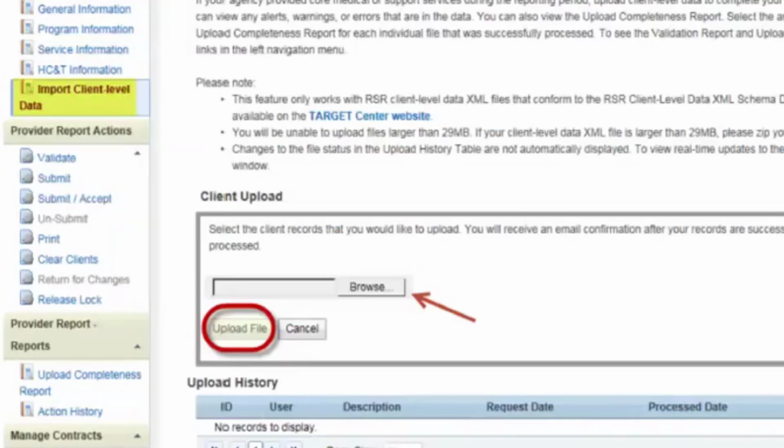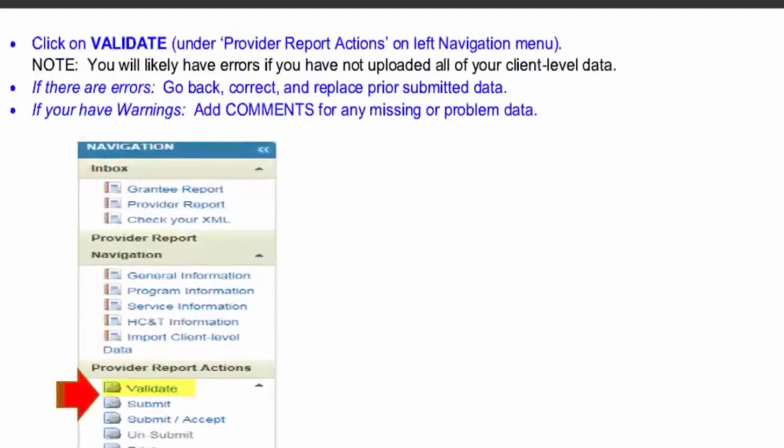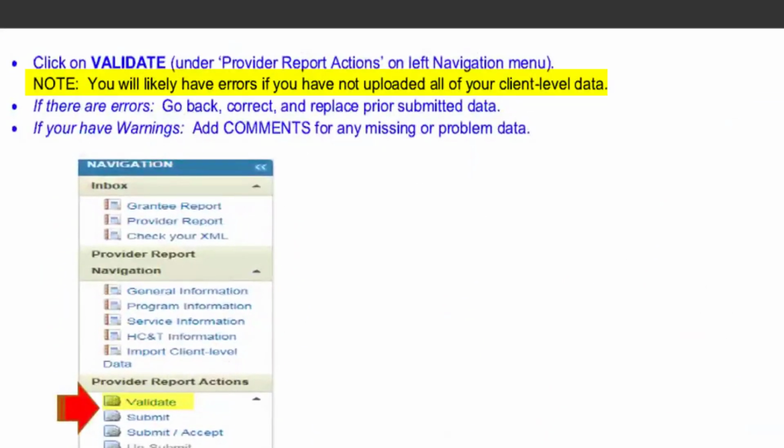So once that's done, you would then navigate down to the next sections, which are the Provider Report actions. So the first step would be to go through and validate. You can see there's a little message at the top. You will likely have errors if you've not uploaded all of your client level data. So again, this is why you have to go into this after the client level data piece is done.